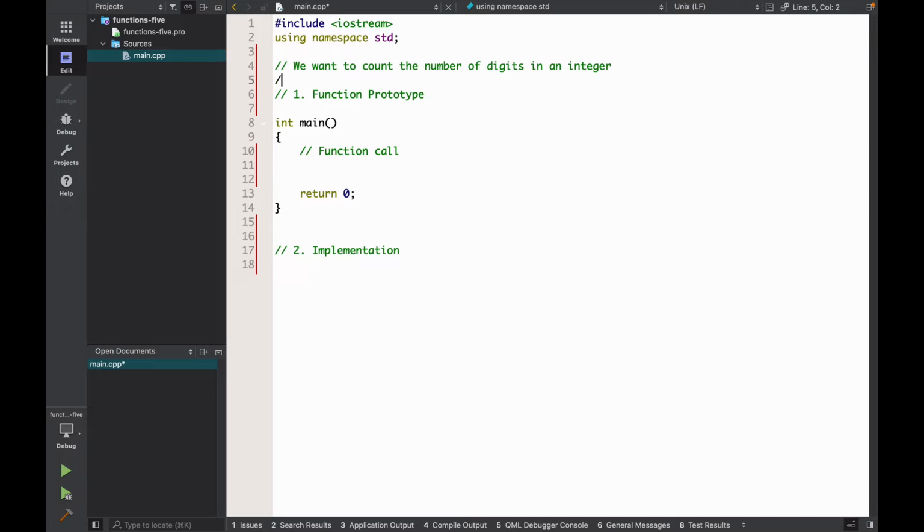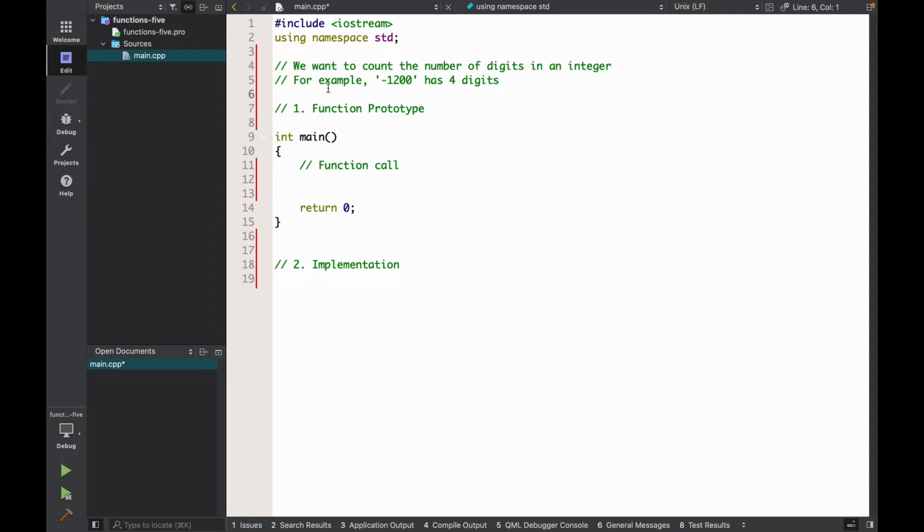For example, negative 1200 has 4 digits.